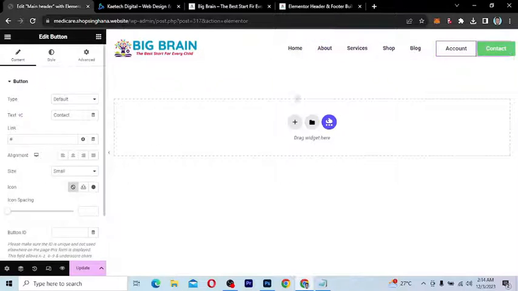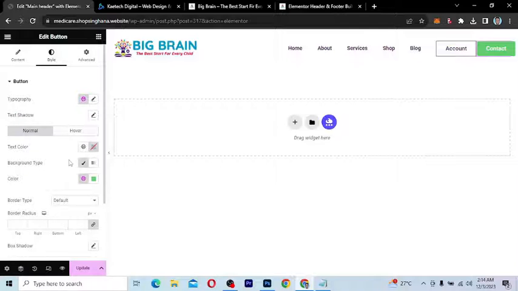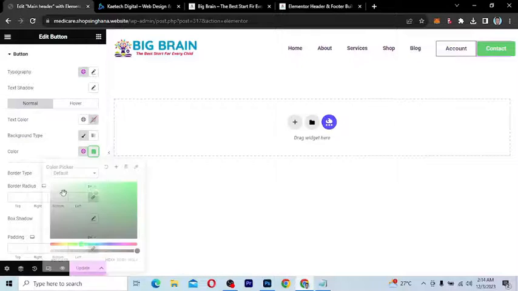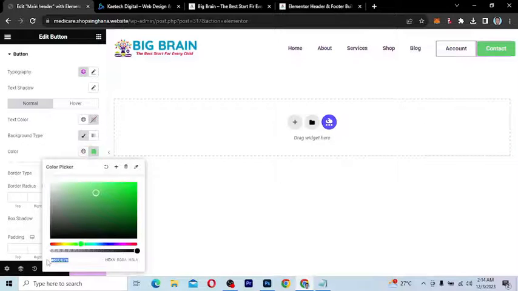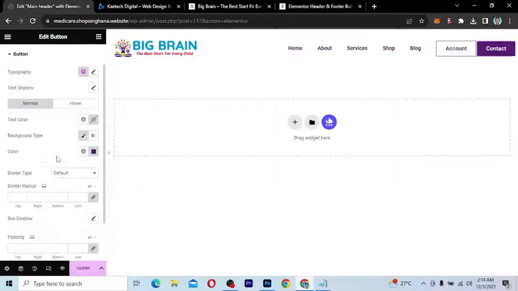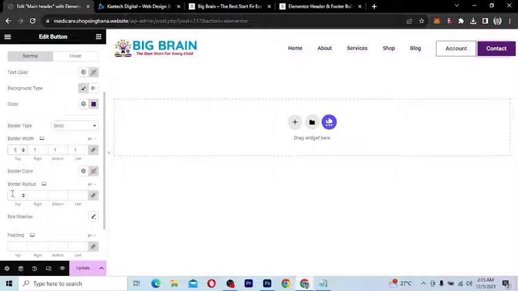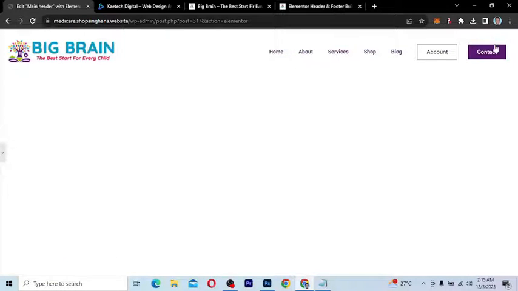So with this one, what we're going to do is we're also going to go to its style over here, and then this color, we're going to change it to the violet color. Okay, and we're going to give it a solid border of 1. Okay, and then we also want to remove the border radius, so there is no border radius. So this is how it's going to be like. Okay, so as you can see, it looks beautifully designed like this one. Okay, now we have our header.